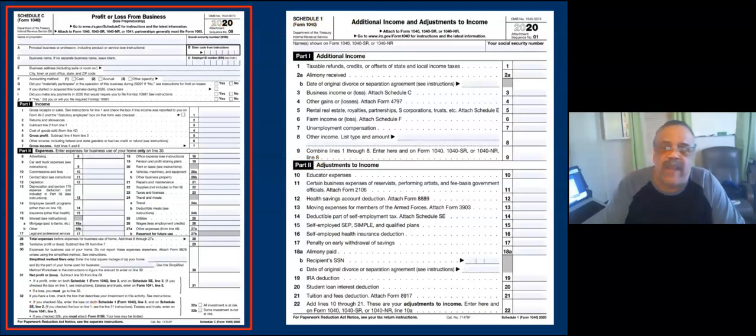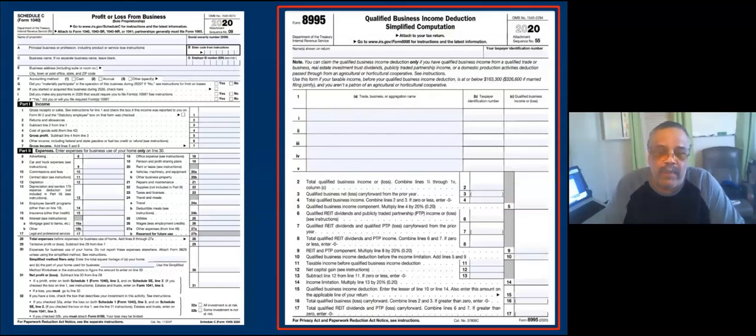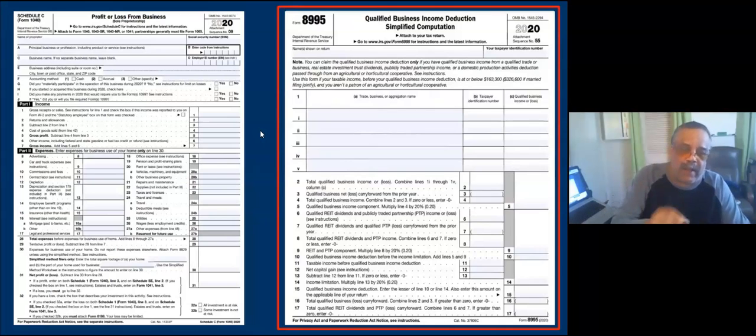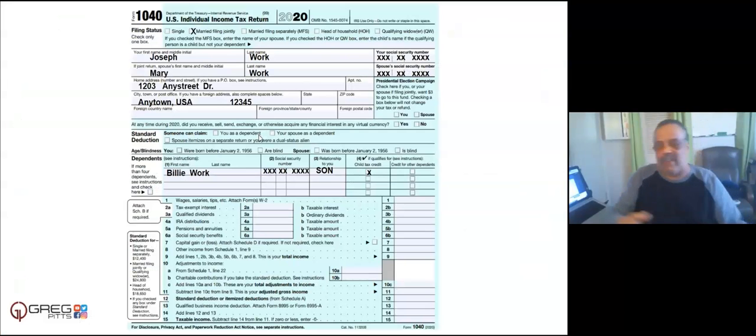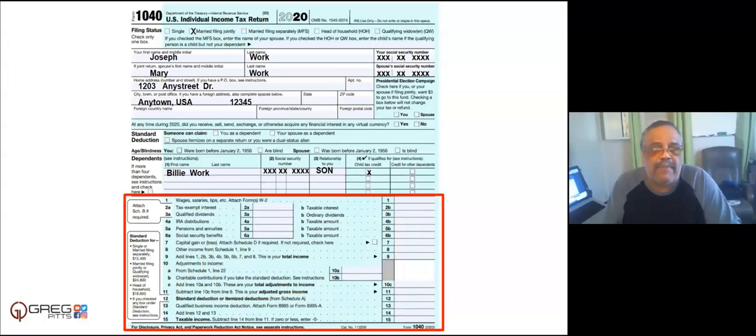We're going to use the same form, the Schedule C, the Schedule 1, and now we're also going to have to introduce a new form, because now instead of a loss in your business, you made a profit in your business, and the government's going to do something else for you because you made a profit. And we keep saying the government's going to pay you for this. That's not just a talking point. The government does that.